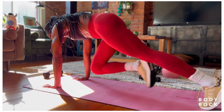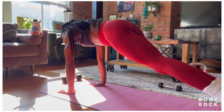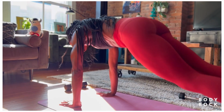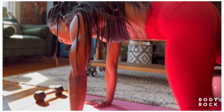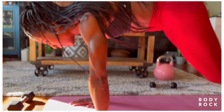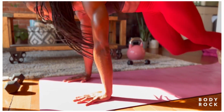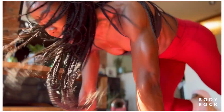Hit. Each time those knees drive in, exhale. At that halfway mark, we have the option to push the pace, yeah? Hit, I'll count you in. Option to push the pace, 3, 2, 1. Hit. Come on, let's go, work it out. Breathe, have fun with it.